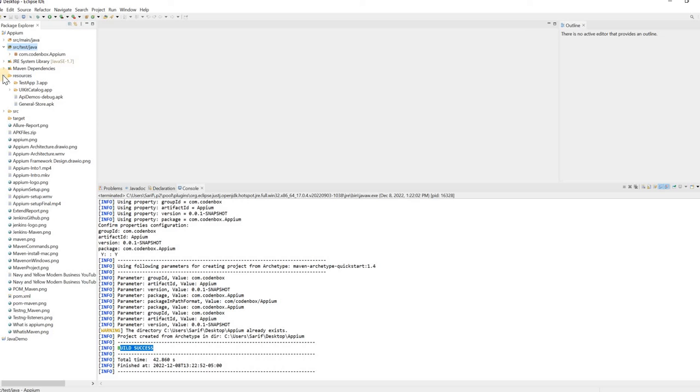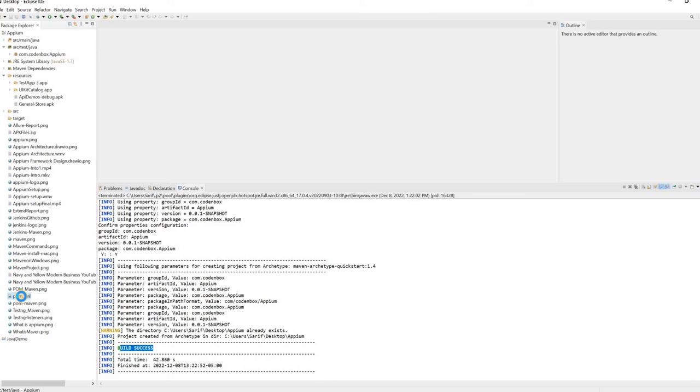One more thing you need. You will see a lot of things over here already. In your case it's probably not going to be everything the same. Maybe it's not going to have the Allure report, but it's fine, don't worry about this. Inside the target folder you will have the default, all of the reports are going to be there. So here, one thing, pom. You will find a file called pom.xml.